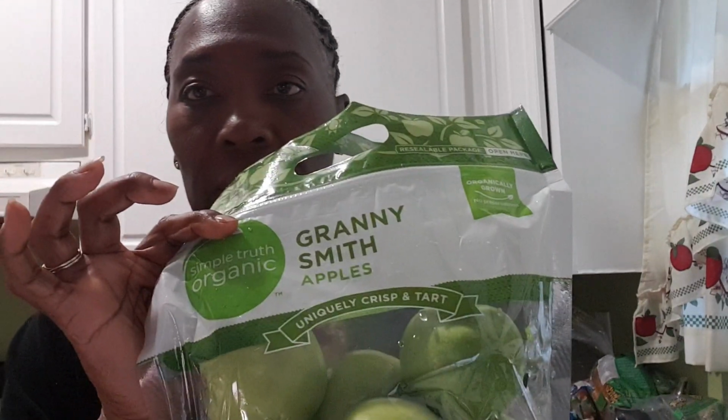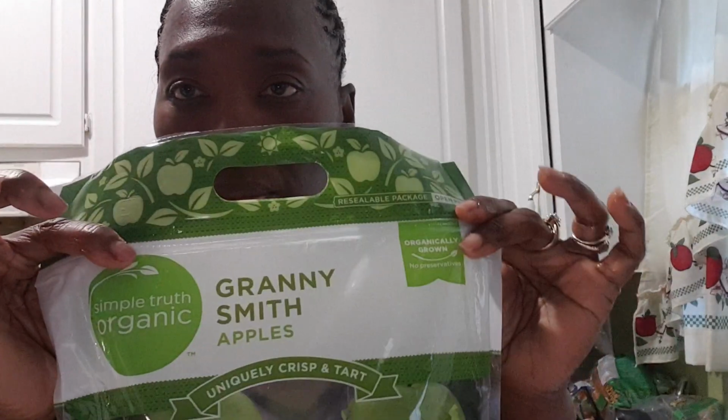So what I usually do, I try my best to use all organic ingredients. I use one Granny Smith apple, I try to get the organic, and I use real ginger. I've already started to peel this ginger, and sometimes I can get it all off and sometimes I can't. When I can't, I just know the juicer will take care of the rest of it. So I just peel it as much as I can.